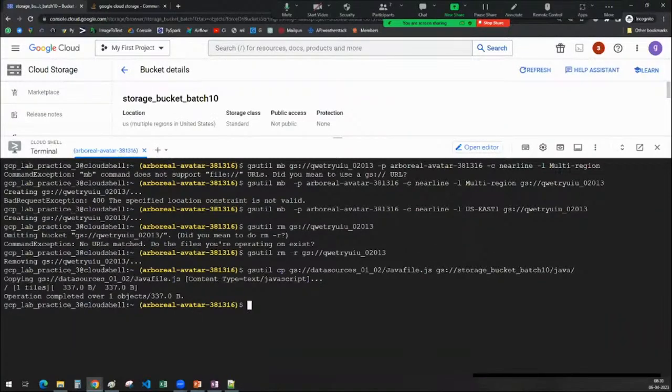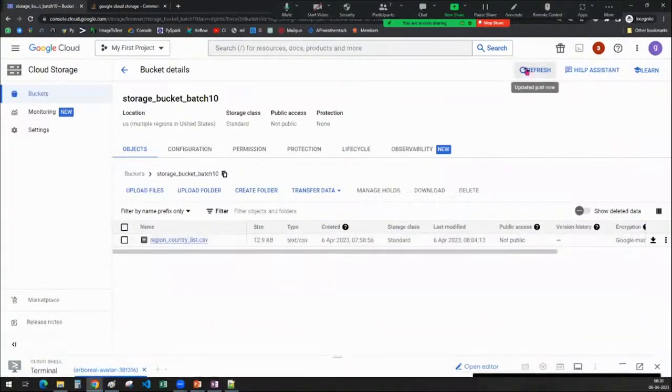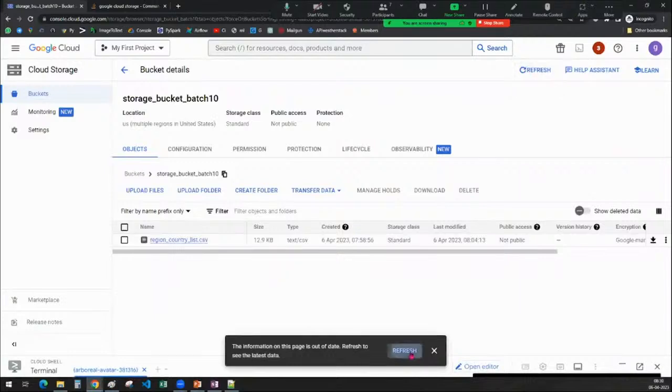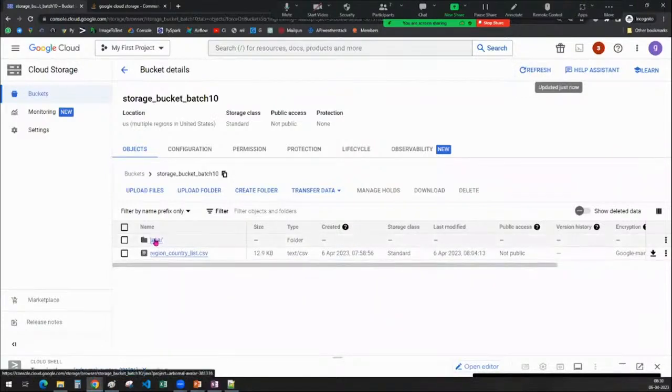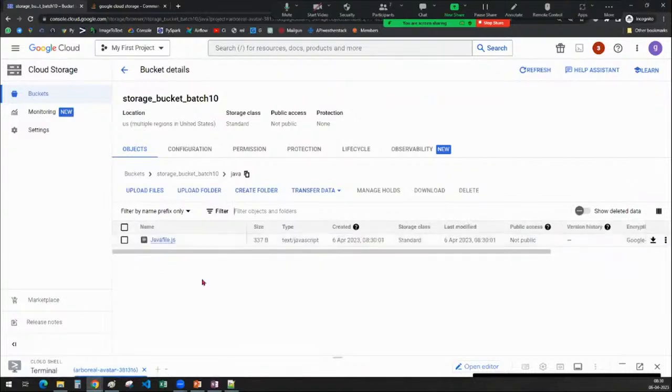Operation completed. Copying this file to the mentioned bucket. So if I go here, now I do not have anything. If I refresh it, I'll be able to see one folder here, the Java folder. Inside that I should see the file name, Java file.csv.